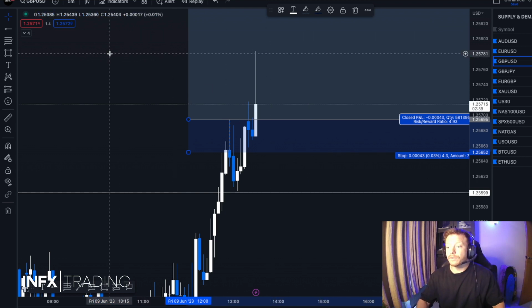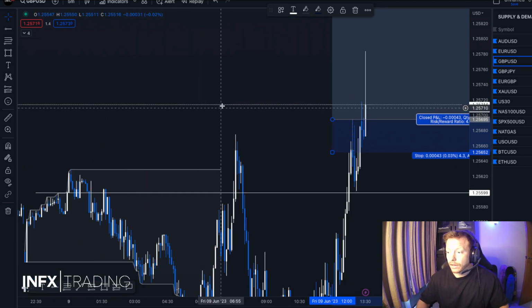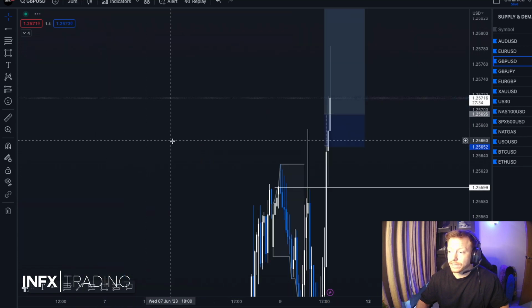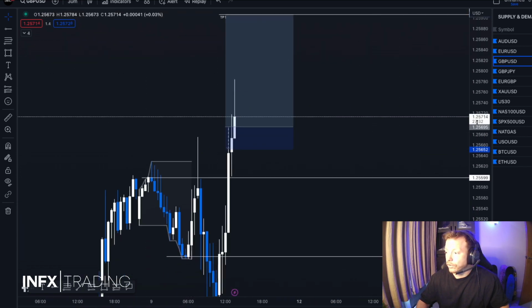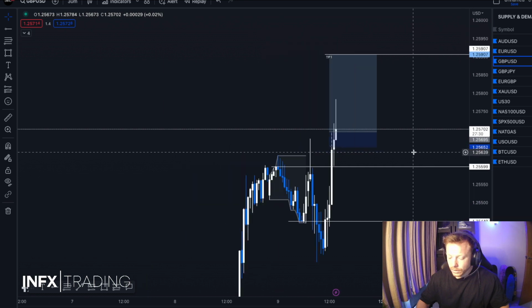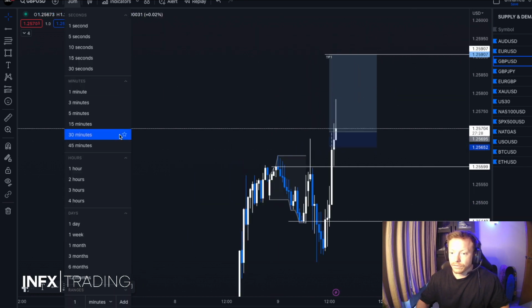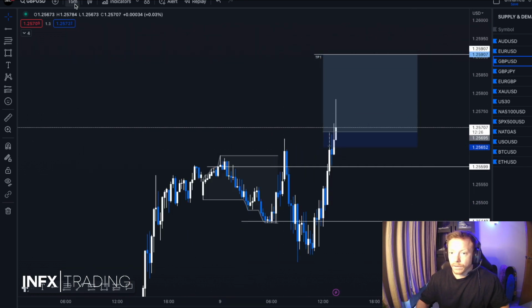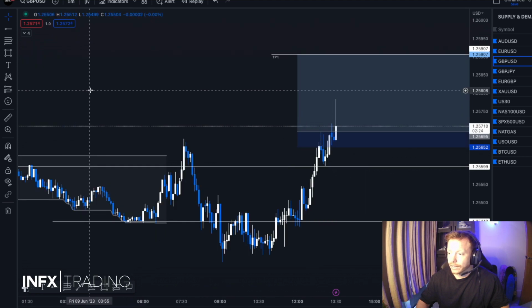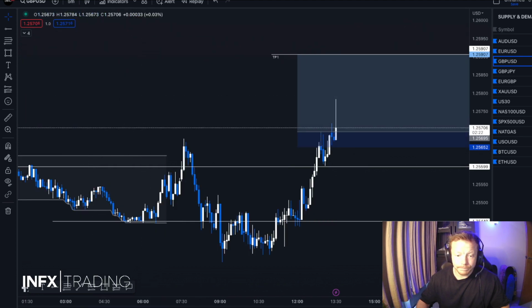Now hopefully we can keep moving up here. Volume has obviously, as I say, come in, and we've got 27 minutes left on this candle. We are coming down to around the break-even mark currently. So let's see how it goes, and hopefully we can keep on moving up.